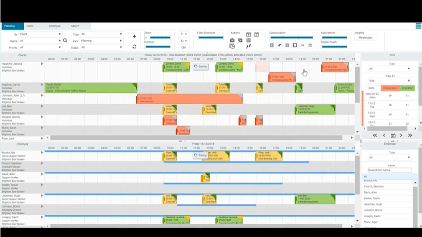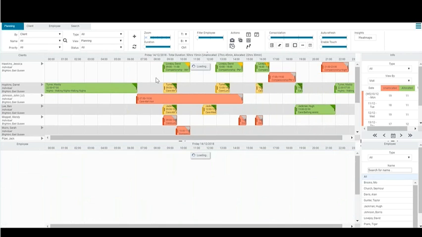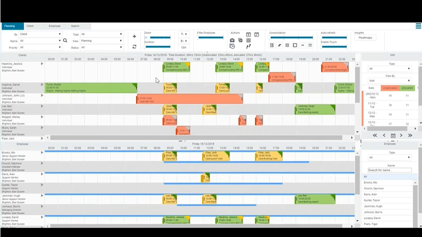It will then allocate that employee to the shift. Okay, so they are the 3 ways of allocating your shifts, but you do also have an additional way of allocating your shifts, which may be a little bit of a time saver for you going forward. Depending on the way that we want to plan, obviously this might not suit everybody, but it is a nice time saver for those that it does apply to.